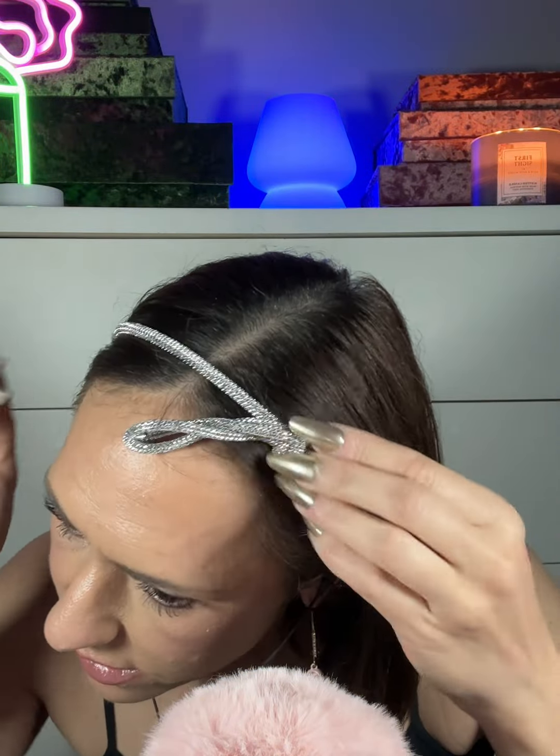Also, I'm wearing this crazy rhinestone-encrusted headband, and it is much more beautiful in person. For some reason, the camera — or the iPhone — does not pick up rhinestones the way that I wish. I got a new purse. So it's a really fun headband. I got it at TJ Maxx or Marshalls, and it came in a two-pack with a black one. It's not comfortable to wear and doesn't fit perfectly, but aesthetically it would be pleasing and fun to wear.